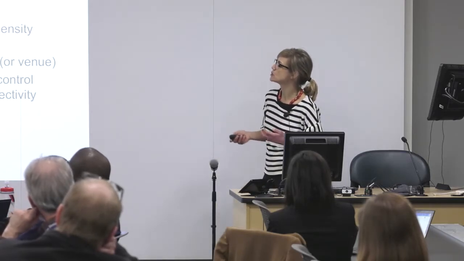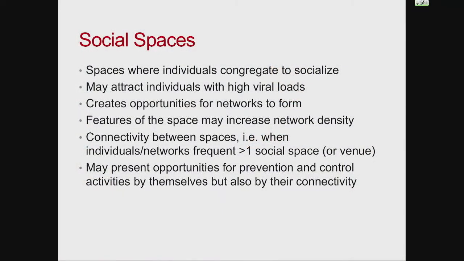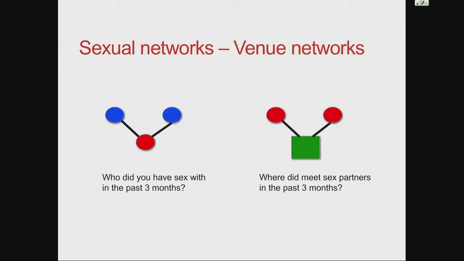So these social spaces may present opportunities for prevention and control activities by themselves, but also we could think about optimizing the interventions due to the connectivity, or harnessing the connectivity of the venues. So what I'm talking about, in simplistic form, so you already have seen that this is the index, and these are sex partners.